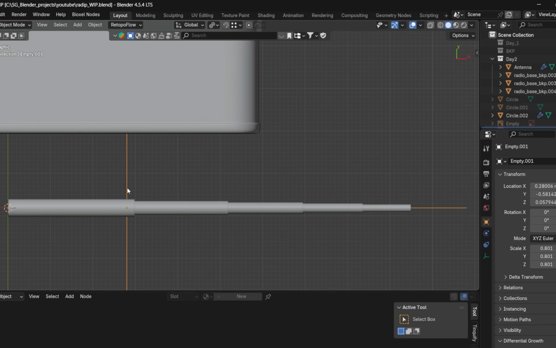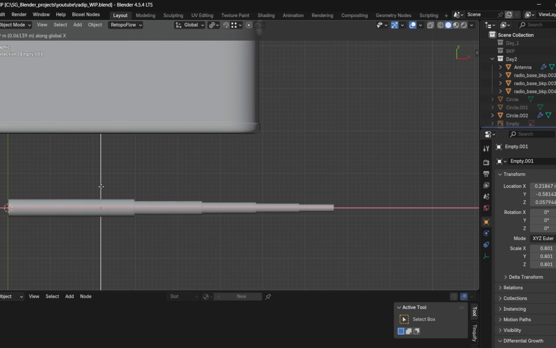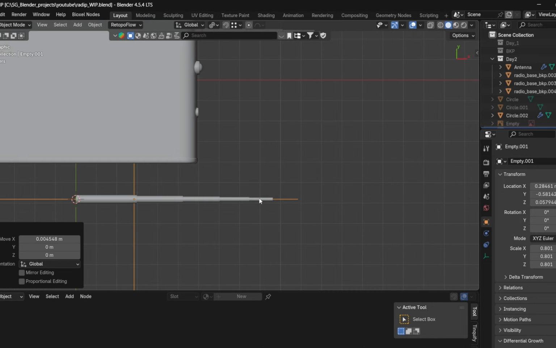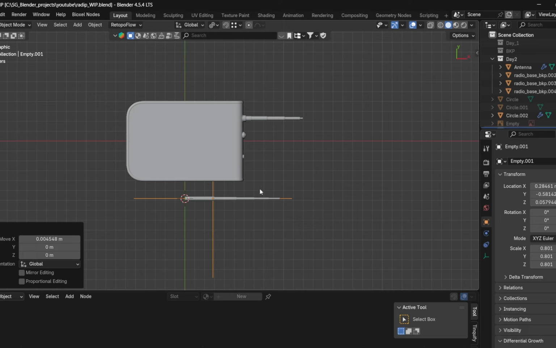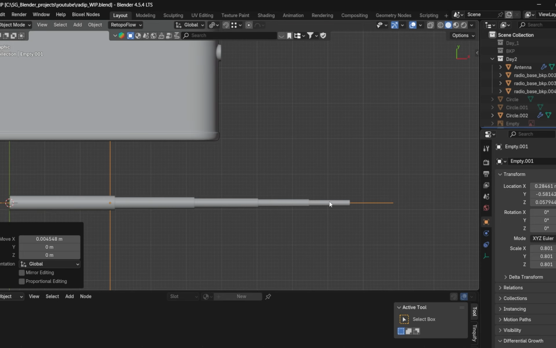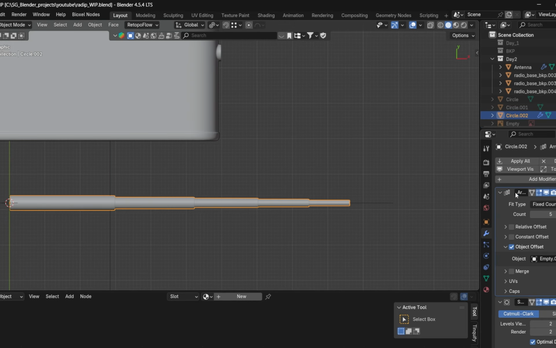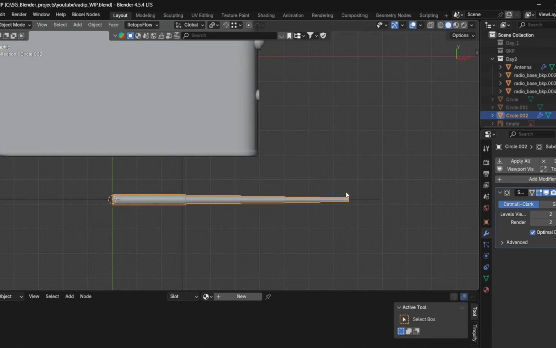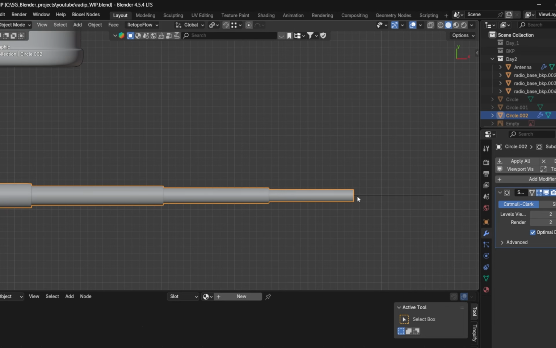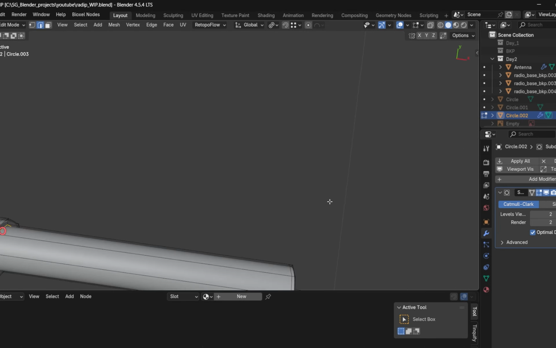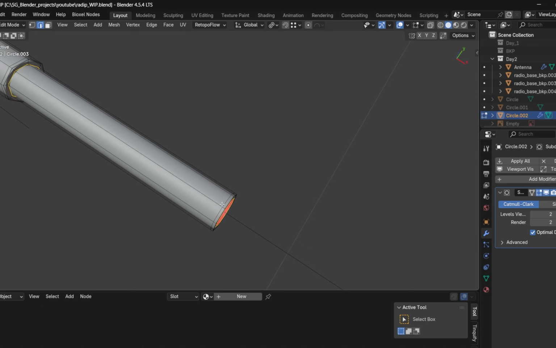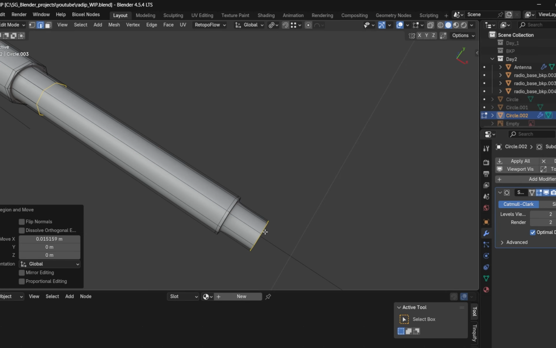As I mentioned to you, this is dynamic until you apply all the modifiers. So as long as you're happy, you can try with this to see how it fits your scenario, and then you can apply it. I don't need to apply the subdivision. Let me apply that array, and for this object, because it is committed here, I can extrude it like this. Extrude it again.